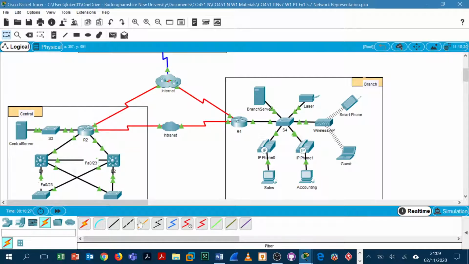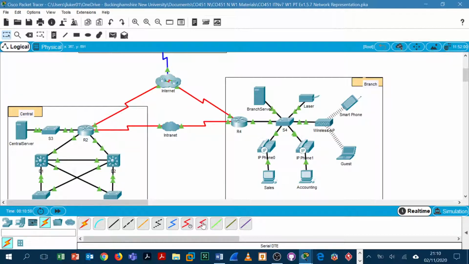Again, it's a simulation, so it doesn't represent every single cable you could possibly buy. It just represents cables in a broad type. So for example, this straight black line here represents a copper straight-through cable. That's any kind of Ethernet cable, really. And the one next to it is a copper crossover. That's the same thing, Ethernet cable, but wired in a slightly different way. And then we have some fiber cable, telephone wires, coax, and these serial cables here.